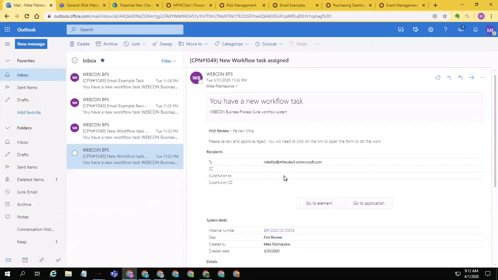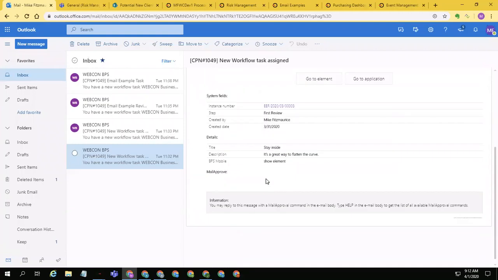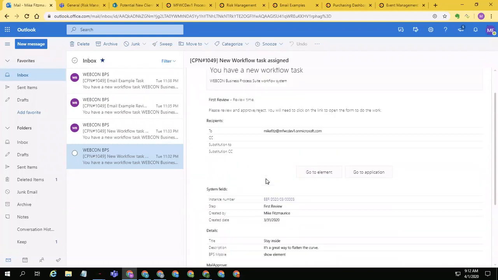So if we do nothing more than a single checkbox when creating a task that says send standard email, it looks like this. If there's a description about the task or the step that you're in, you will see it here. You'll see information about who the task was assigned to, who was copied on it, if substitutions are in effect. Basically, we give you all the data we possibly can in one email. This is busy, but it's actually quite handy.